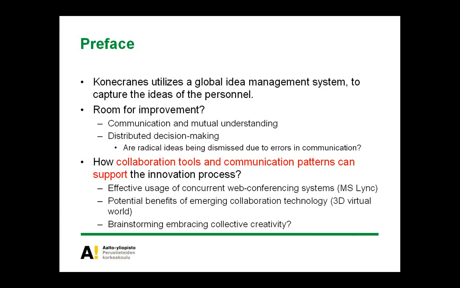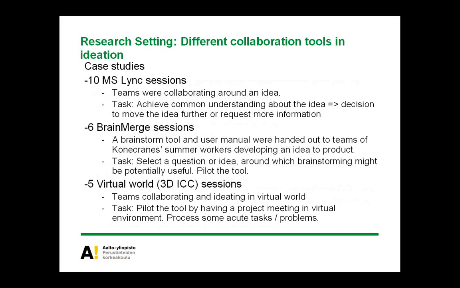But we noticed with Olli that there might be some room for improvement in the system and the processes and functionalities around the system. First, communication and mutual understanding. Secondly, distributed decision making. To illustrate these difficulties, we might have some very great ideas fed in at some remote site of KoneCranes Corporation, for instance from Mexico. Then the ideas will be rated and assessed in Hyvinkää, and it's quite often the case that people might not understand each other fully, and then they might end up abandoning very good ideas or rejecting good ideas and accepting something which is invented here.